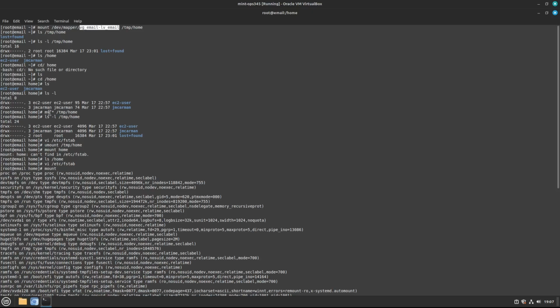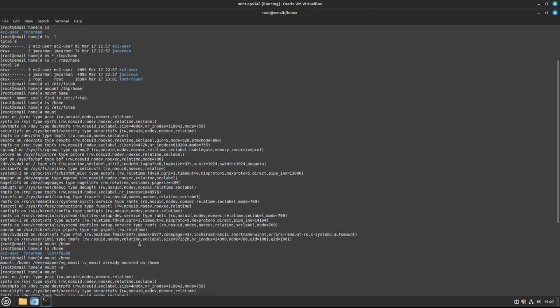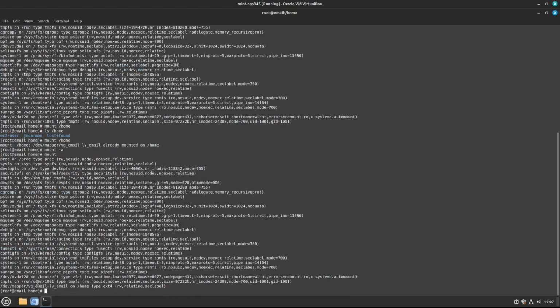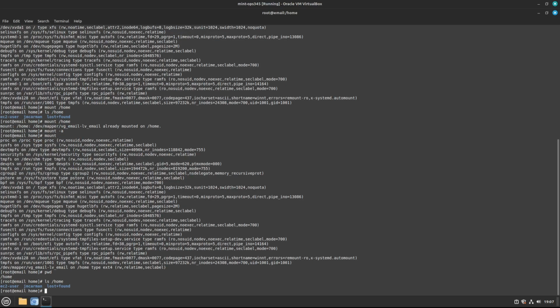And then I moved everything to temp home. And then I edited /etc/fstab, I unmounted home, I remounted home, and it looks like it's there now. So I think I should be okay.